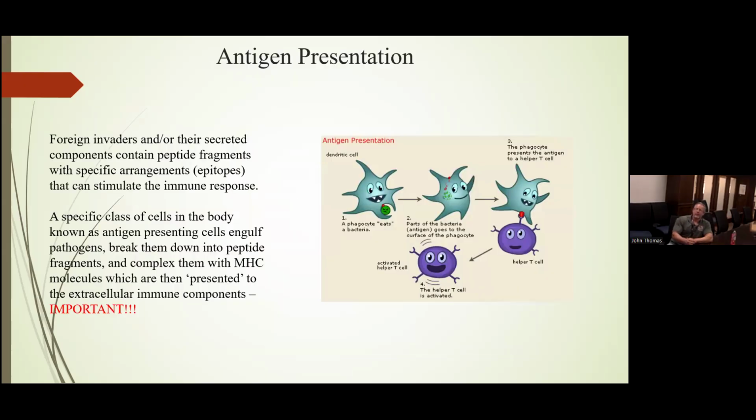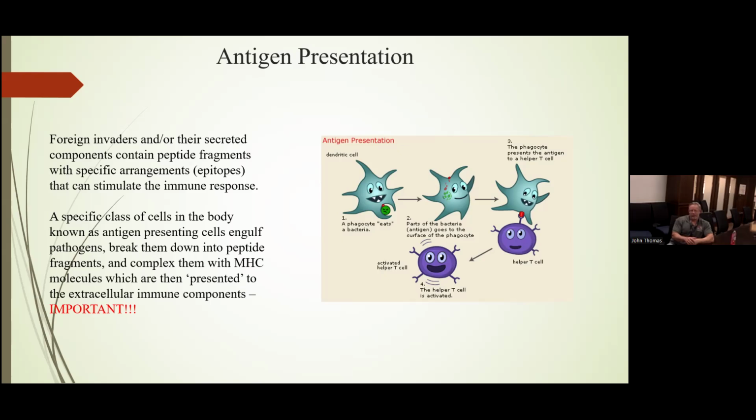So how does this happen? We spoke in the beginning of the talk about a term called presentation. This is one of the hallmark components of the immune system: the concept of antigen presentation. So we have a foreign invader that gains access to the host. This foreign invader, because it's foreign and not of the self, is going to carry with it proteins, carbohydrates, nucleic acids, fats, a whole host of biological molecules that are not going to be of the self. They're going to be different. Because they are different, by definition, these are referred to as antigens. Many of these foreign invaders, as they gain access to the host, are going to be producing a range of proteins, carbohydrates, and other molecules that are going to stimulate the immune response.